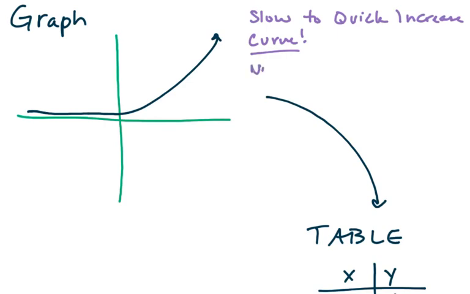You're also going to see it never touch or cross the x-axis, and that's really important. Even if over here I exaggerated it with a huge gap, it's ever so slightly increasing, but just by small amounts. If you zoom in on Desmos or whatever calculator you're using, it's not touching that x-axis, and it never will in this case. So that's a big deal. Okay, so we're dealing with a curved graph that's a slow to quick increase that doesn't touch or cross the x-axis, right? So that's what our graph looks like.